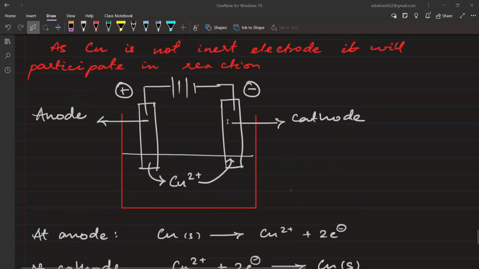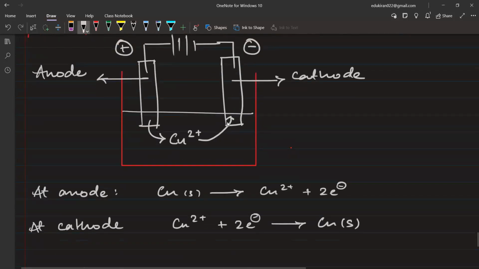ठीक है. अब दूसरी चीज एक बात बताइए, सुन लीजिए इसको यहाँ पे. Let us suppose in anode we have copper, but this copper is impure copper. इसमें कुछ impurities हैं. ठीक है. Now from the copper electrode we have some impurities. मान लीजिए उसमें आयरन लगा हुआ है. ठीक है. मान लीजिए उसमें आयरन है, उसमें कुछ और चीजें भी, लेकिन सोल्यूशन में तो सिर्फ Cu 2 plus आएगा. Right? Yes or no, please tell me. सही है. In this solution we will only get Cu 2 plus, and that Cu 2 plus will be reduced and converted. Cu 2 plus is from anode. Yeah, it is from anode.